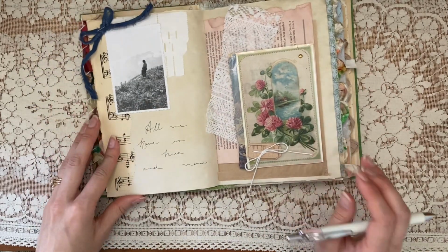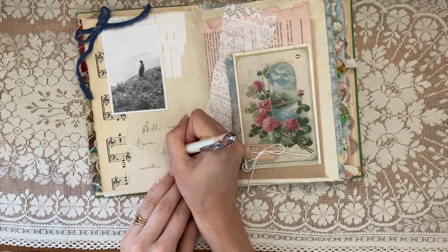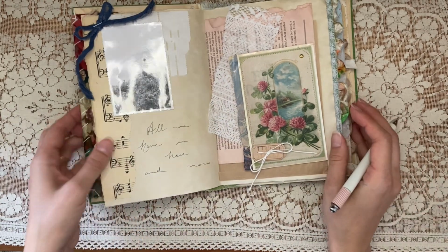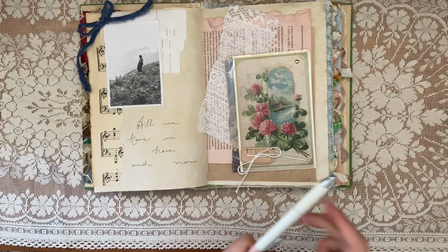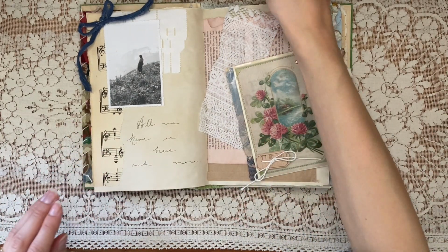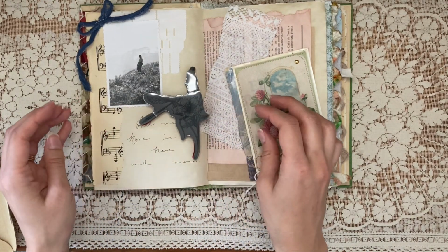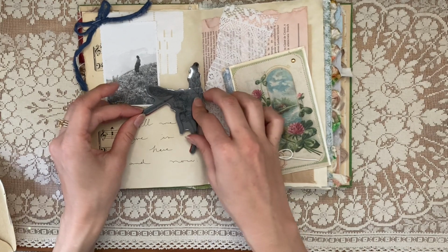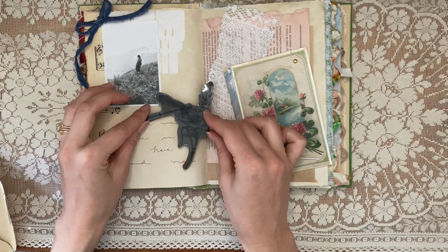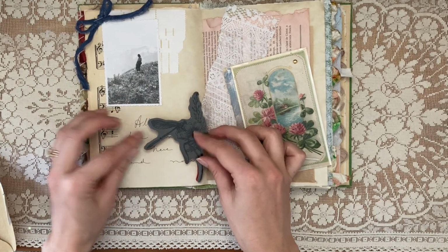So what I wrote here is, all we have is here and now. And that's from a song that I don't know right now if I can think of what song that's from. But it's one of my favorite lyrics, so I wrote that. And then you're just gonna see me grab this little dragonfly on a flower stamp, and I'm just gonna go ahead and stamp that on. It turned out way nicer than I thought it would, so that was great.